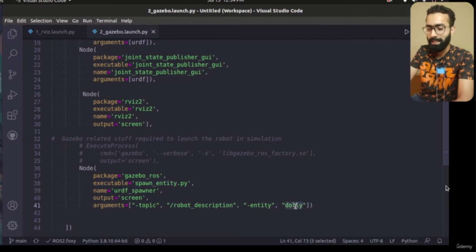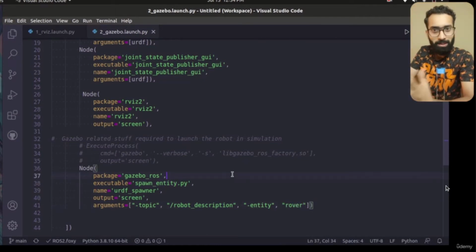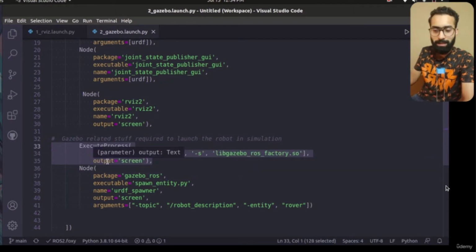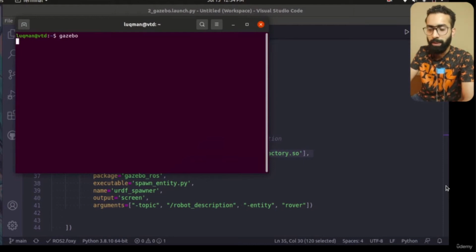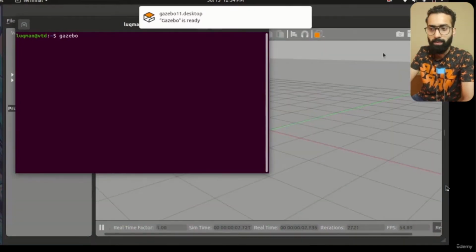Okay, things are going to get a little bit confusing from now on because I am throwing new things at you, right? But you have to stay calm and focus, and you'll learn. But this is spawn entity. Where it will be spawning, we need to run the execute process of gazebo. We want Gazebo to be running, right? So we can just run Gazebo as well in this command. This is basically a simple command. If I type gazebo here, it will execute and Gazebo will open. This is what is happening in this command.